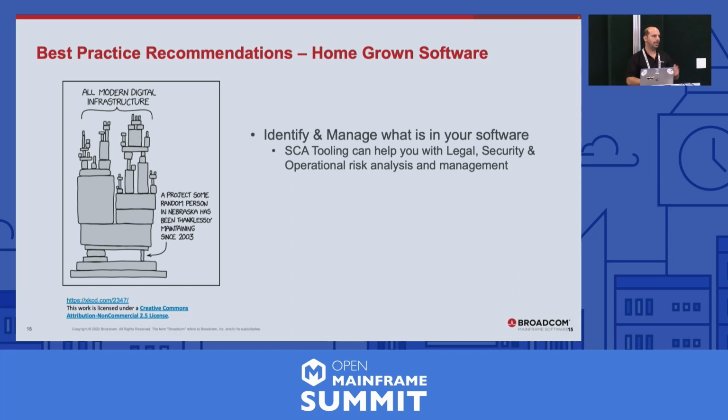And the key thing is it's not just looking at the top level elements, right? You may be using Tomcat or Spring Framework and et cetera, but do you know what that component is using underneath? Once you start digging in, a lot of new components come out that you had no idea were included in there, right? And you need to worry about all of those, right? So the first step is know what's in your software.